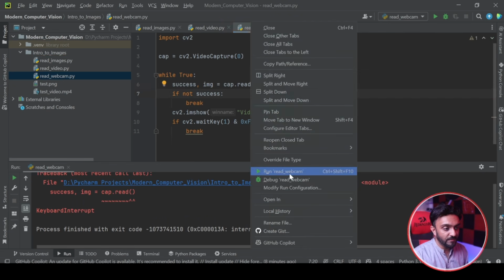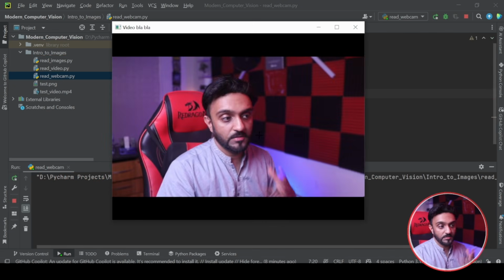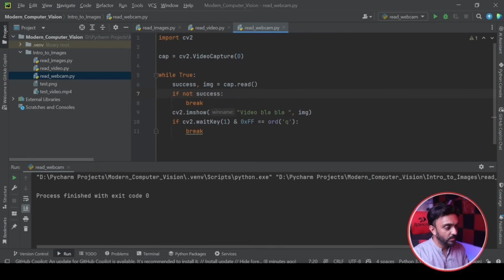So now if we have the webcam running, and if I press q, it will close it again gracefully. So that's the basic idea of how you can achieve this. If you wanted any other key, you can simply type it in, a, b, c, d, whatever key you want, and that will be your turning off or canceling key.